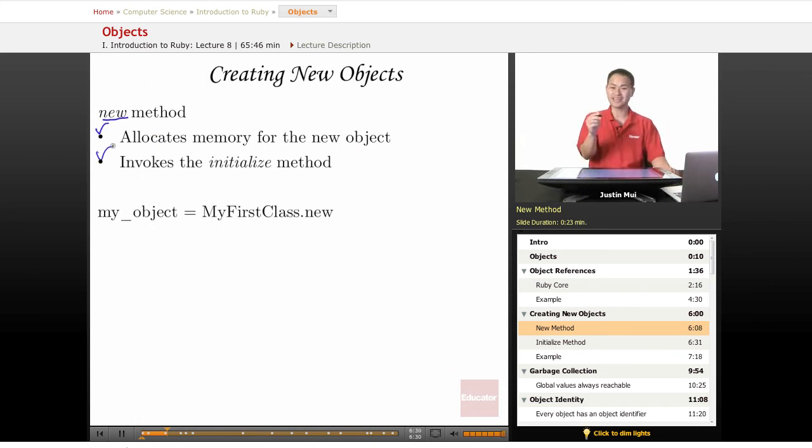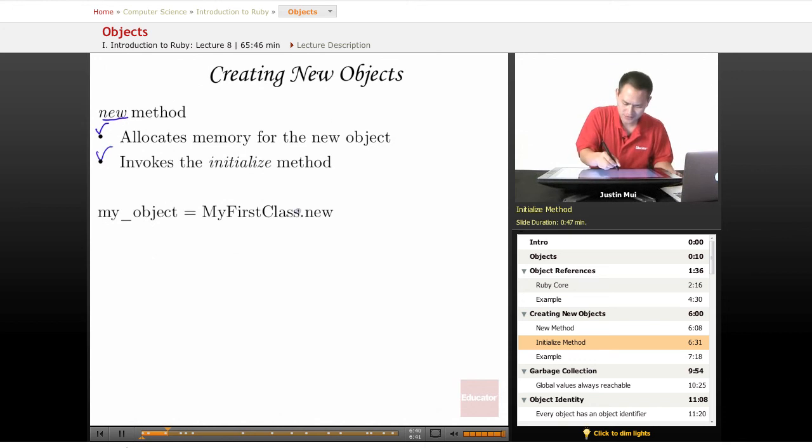When you call new, there is no new method in the class itself, so it's actually using a method called initialize. So for this MyFirstClass.new, this one's actually going to look at your method initialize here.